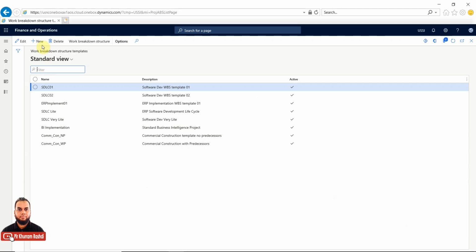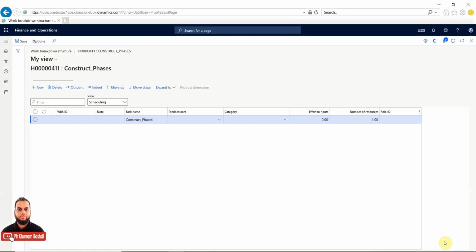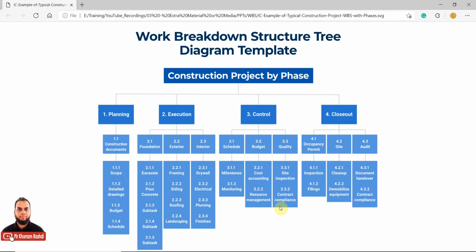So we can just create a new one, and we'll give it a name like construction phases, and click OK. And in the description we can give it a better, full name also. So this is a simple work breakdown structure used in a construction project.